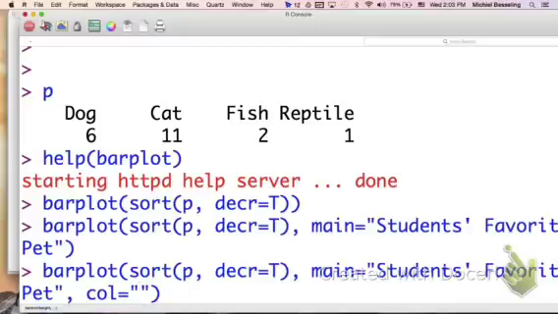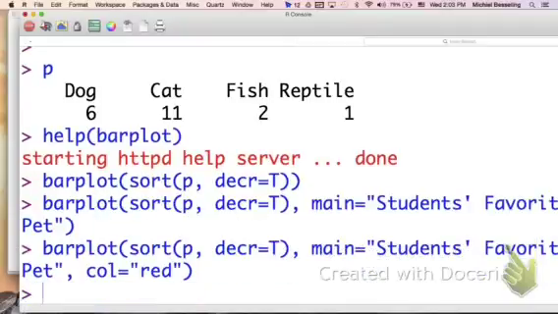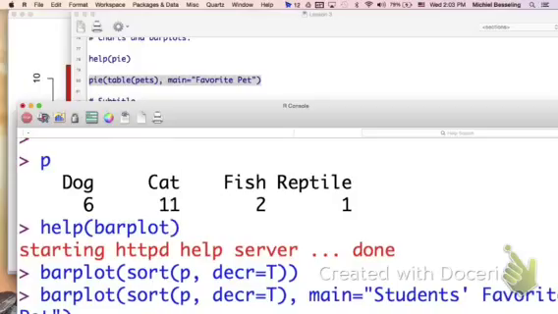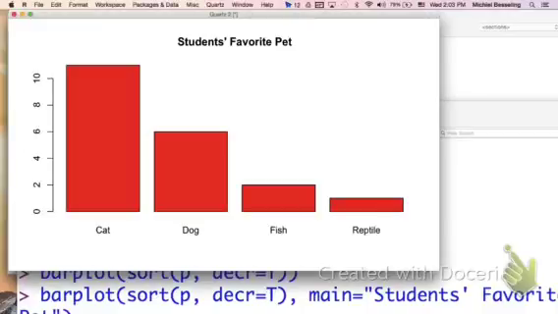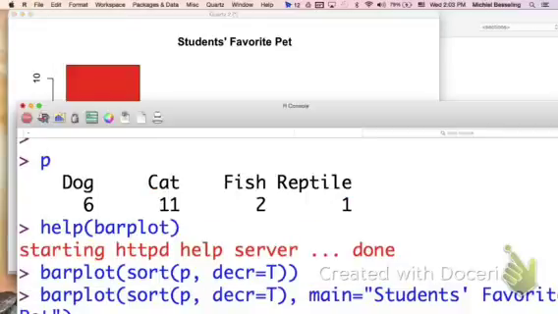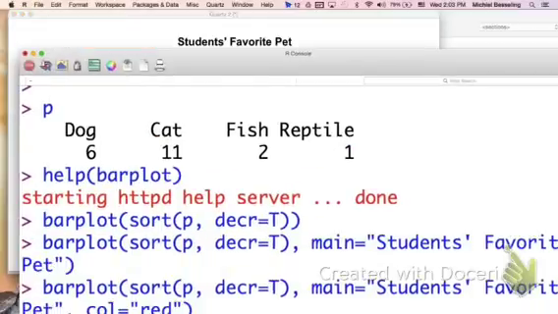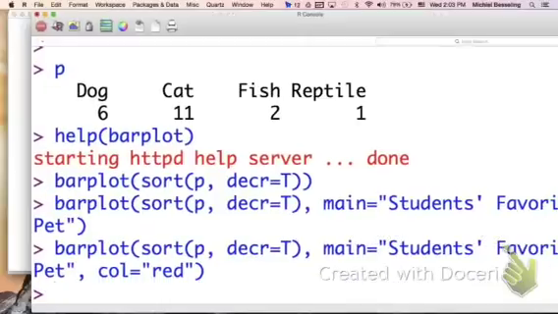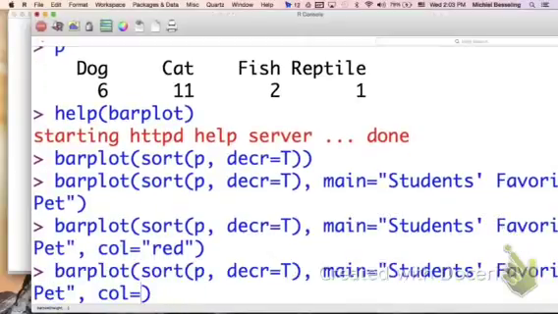We could use, for instance, the color red. Okay, if I want to use col, again, is going to stand for color. Color equals red. Let's look at our bar chart. Yay, everything's in red. I made something unique. But what if I wanted to do 4 different colors? Well, I'll just show you a couple things. Besides just having the names of the colors, you could also use numbers.